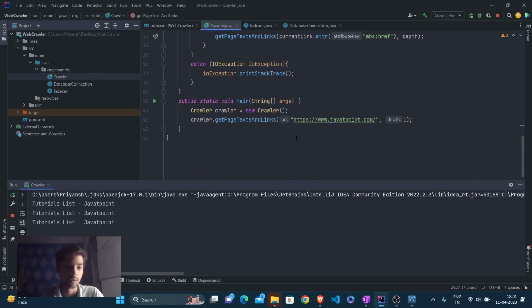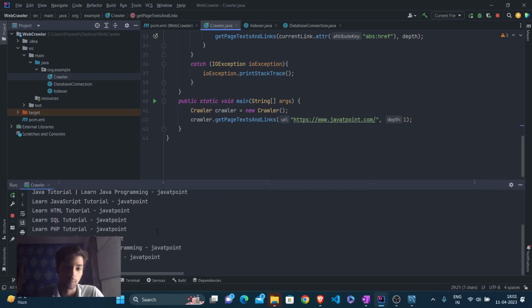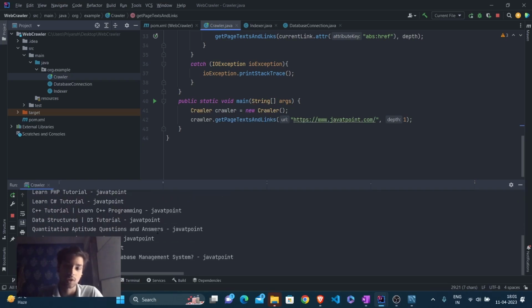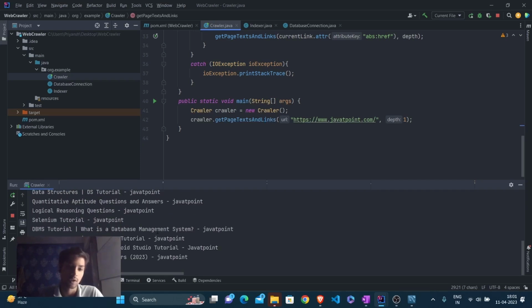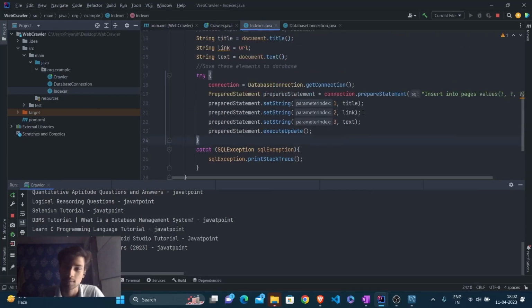Okay, fine, it's working fine now. Now you can see that it is crawling over the Javatpoint site, right? It is starting from the Javatpoint home page, and it is crawling over all of the pages here. Now what we are doing is saving all of the text that is present inside the web page.